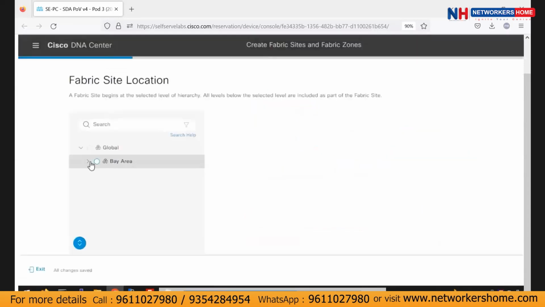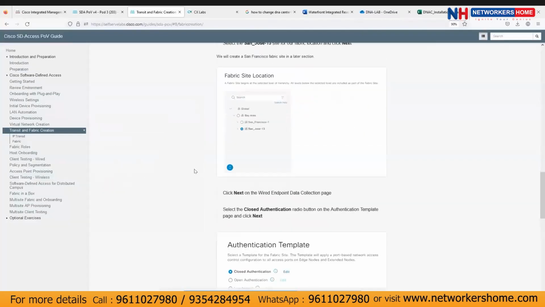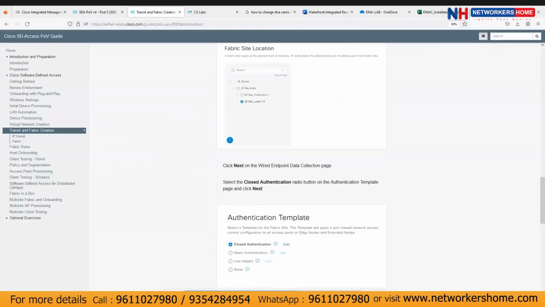Here we are creating the fabric site. Select the site which you want to make an SDA fabric. That could be any site based on your network view.